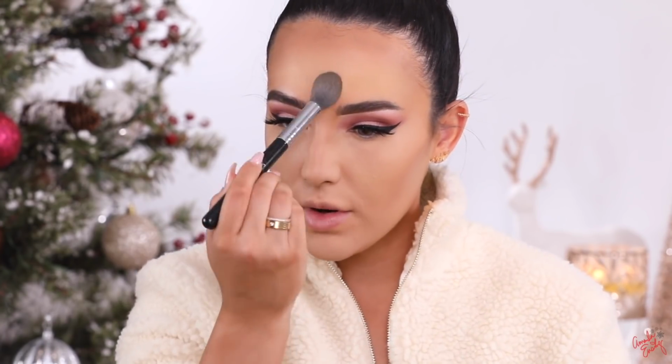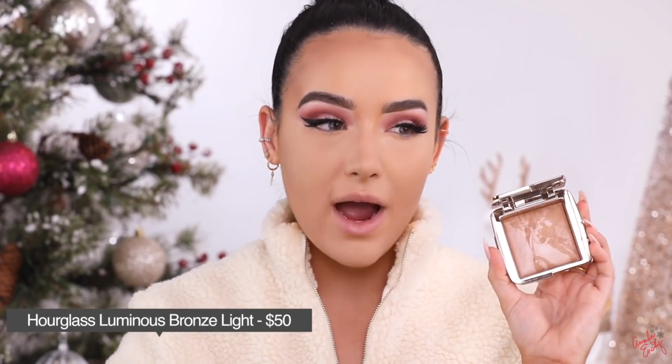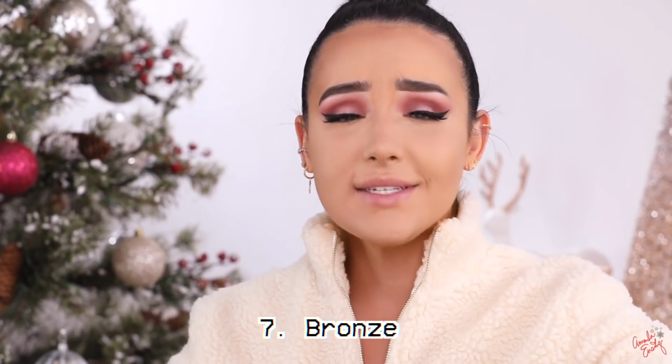Again, I'm gonna go over with my brush just to make sure everything is even, no harsh lines. And you see how it's set, but there's still like a little bit of a glow. Next, I'm gonna take the Luminous Bronze Light from Hourglass, and I'm going to just set and define my contour. Now this has a little bit of a shimmer to it, nothing crazy, but it is a very luminous bronzer, which I really like because it's not flat and it gives you like a healthy little glow as well. And it's very buildable.